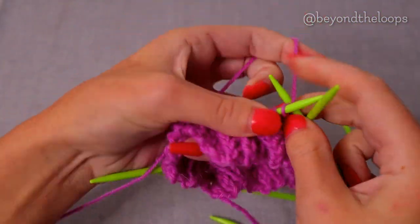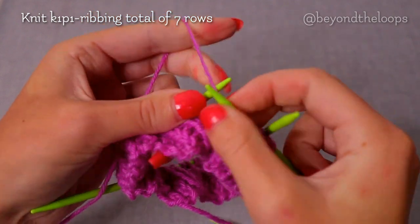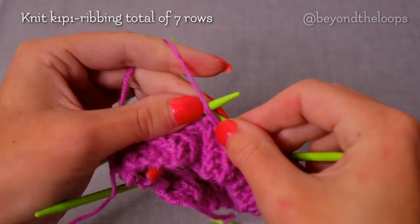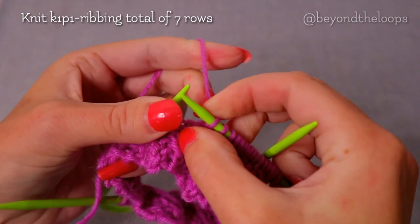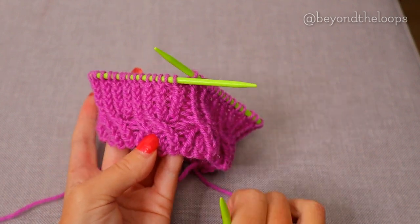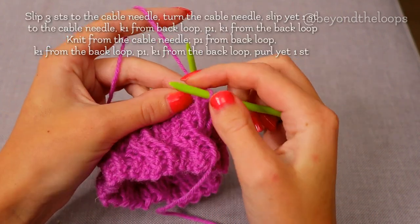Next, I knit the ribbing, a total of 7 rows. After 7 rows, the knitting should look like this. Then I will move the stitches with the cable needle again. Slip 3 stitches to the cable needle.